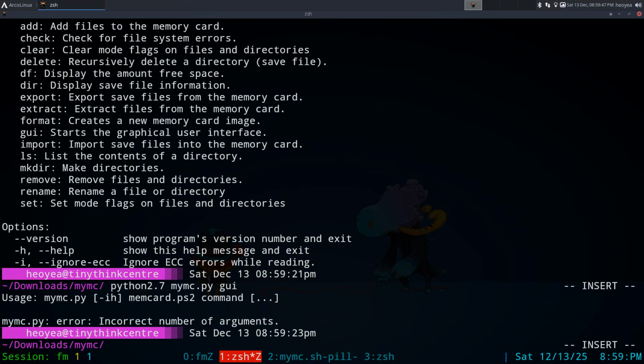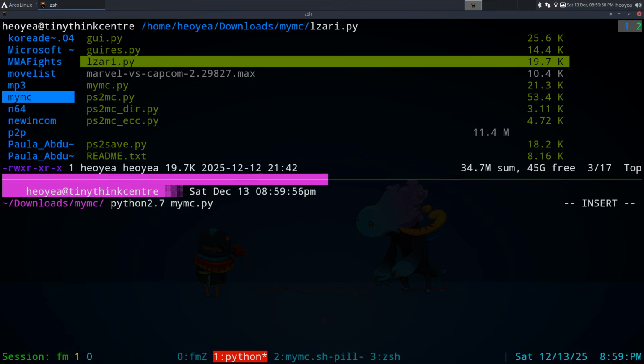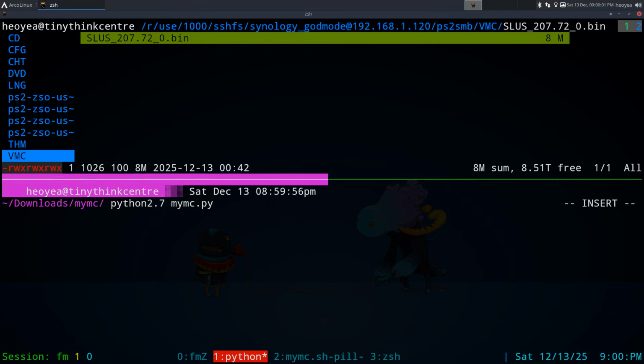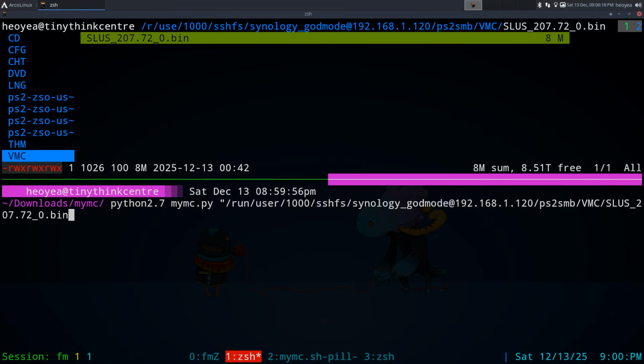So this is a command line program, really easy to use. All you gotta do is type in python mymc.py, and now you point it to the path of your blank memory card. In this case, this one is generated by OPL. I'll show you that in a minute, but we're going to take the full path here, just because this is not a properly installed program, it's just a downloaded program. We'll put it in quotes for some of the newbies out there. If there's a space in the path, you want to put it in quotes. And that's it. That's the path of my VMC, aka my virtual memory card.